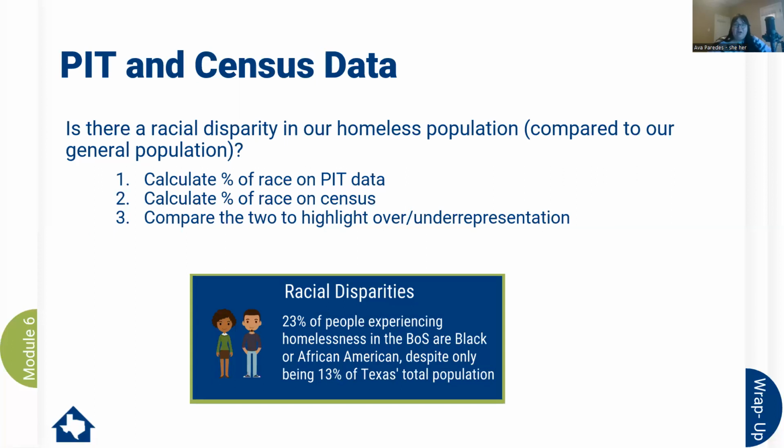This is a really valuable analysis to do because it can highlight demographic discrepancies across race, gender, or ethnicity. And on the screen, you will see a screenshot of the racial disparity we are seeing within the Texas Balance of State geography using the current year's PIT data, as well as the most recent census data from 2023.